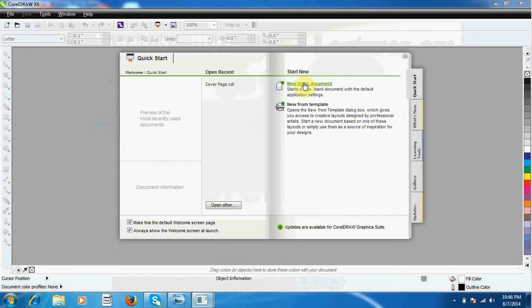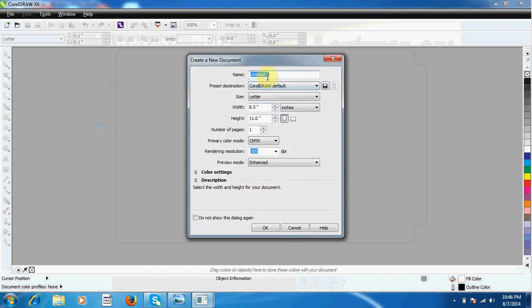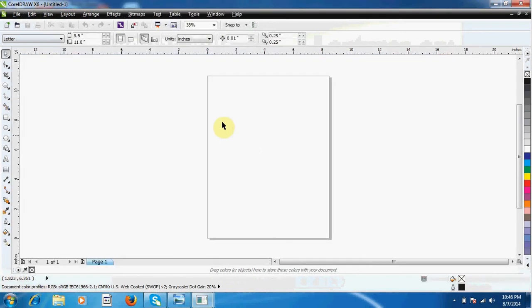open a new blank document. This is the default setting of CorelDRAW, 8.5 by 11 inches letter size page. I click OK. This is the page. This is the printable area of CorelDRAW, and around here is a vast area for drawing and designing purposes.